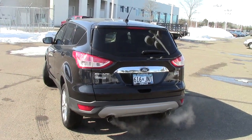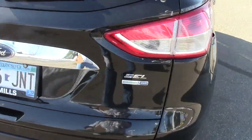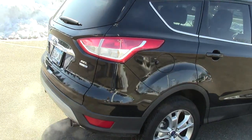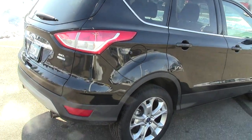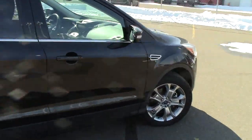There are lots of cool features on this car. I left it running because I'm going to show you some cool stuff on the inside, but it has the hatch here in the back that lifts up to reveal a huge cargo area for a small SUV. This is a four-wheel drive vehicle.